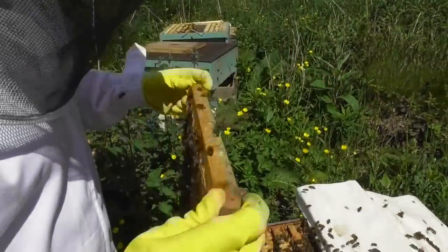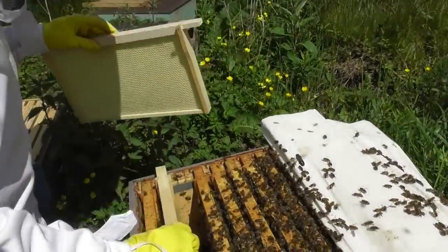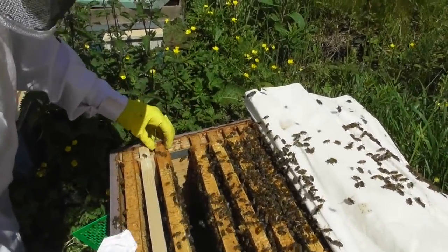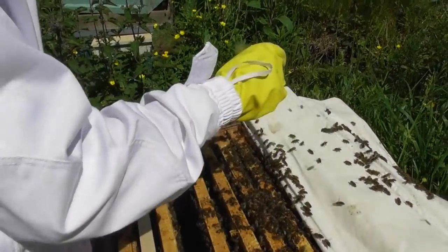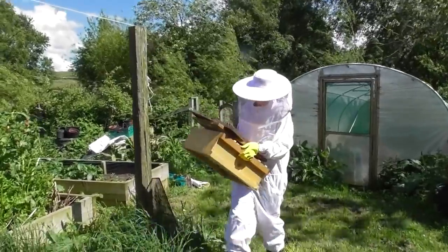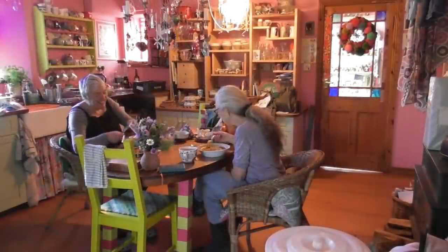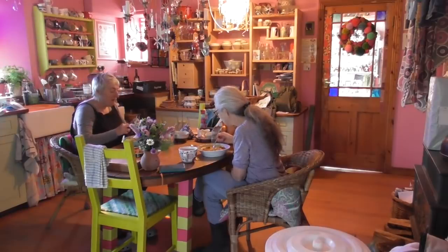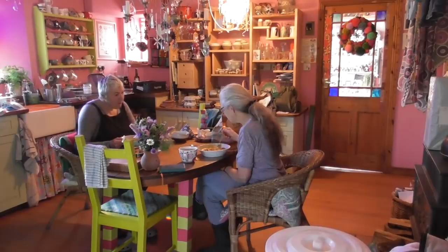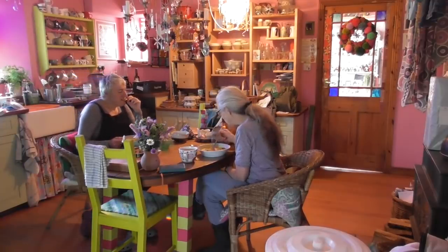This last one near the back of the hive didn't have much going on. So we assembled everything up again, put everything back, filled the gaps with new comb, and Sue spread it out so the bees have got something else to work on. We finished it all, put everything back together, and brought all the kit back up the garden — I've got two beehives down there now! Then we had some supper — that stew was ready to eat and very delicious, and I think we'd really earned it. Sue's a good friend and it was really great of her to come and help. I'll let you know how that split goes if you're interested — thanks so much for watching!